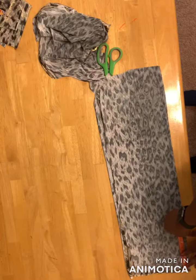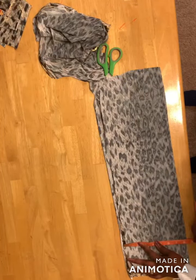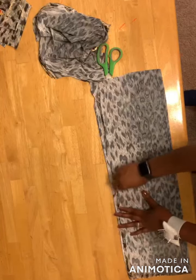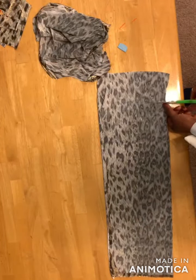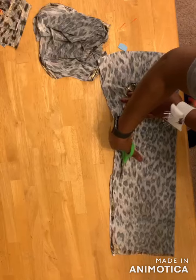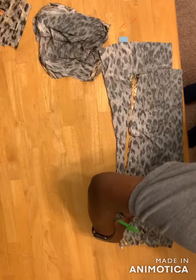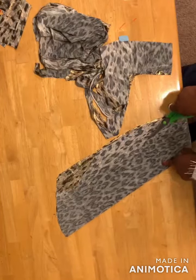So for the armhole, I'm taking 4 inch downwards. And then I draw my shape, and then I'll cut. And then I'll notch the middle. And then I'll be back to show you how to join the pieces together.